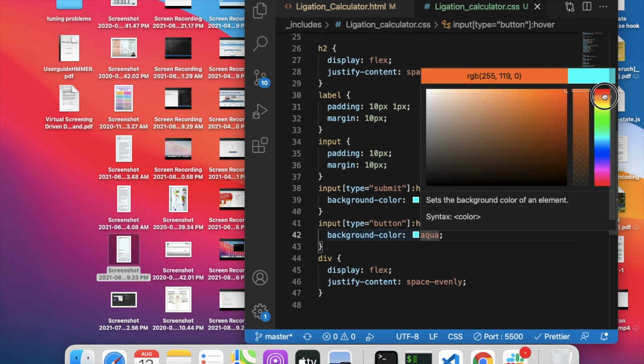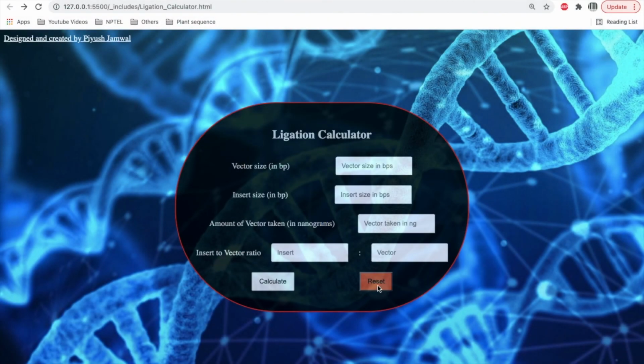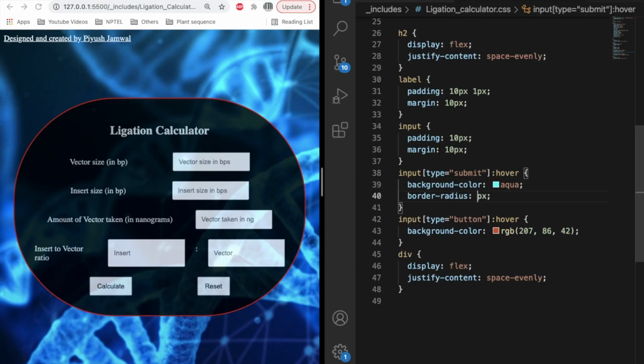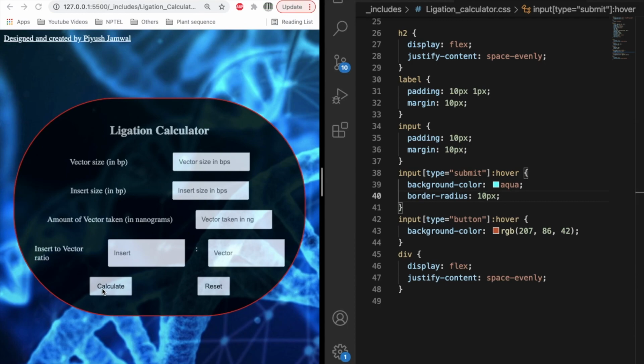Let me select some other background color. So on hovering, this will get this background. We can also add other functionality to this button. We can for example add border radius, which will change on hovering. That means the shape of our button will change.